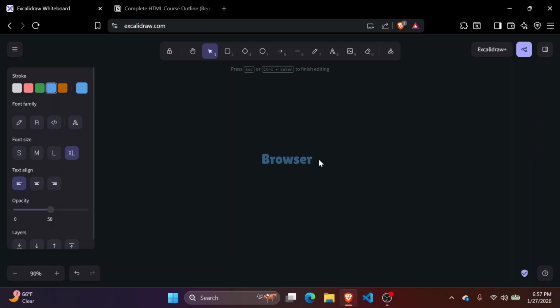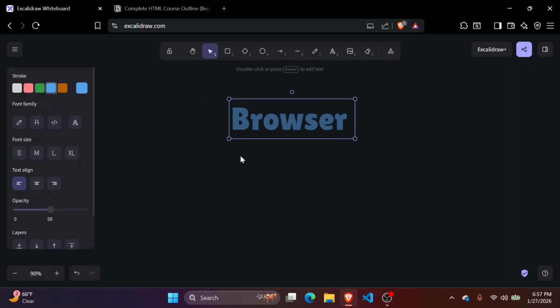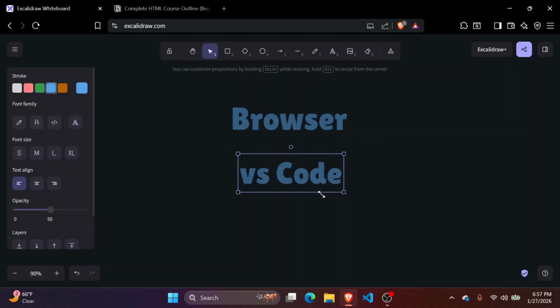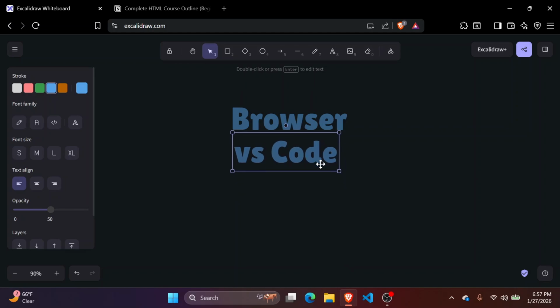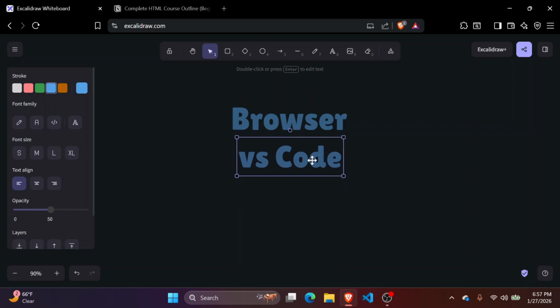It could be anything. So it could be Chrome browser or Google Safari or anything, whatever you have. Okay, now you need one tool called the browser, and next one is a code editor. It could be anything, right? So my preferable one is Visual Studio Code. Because I love to code with Visual Studio, I'm a big fan of it. That's why I want to use Visual Studio throughout the course.